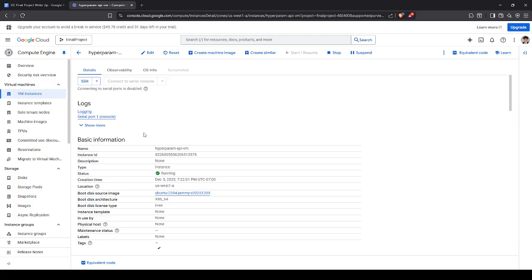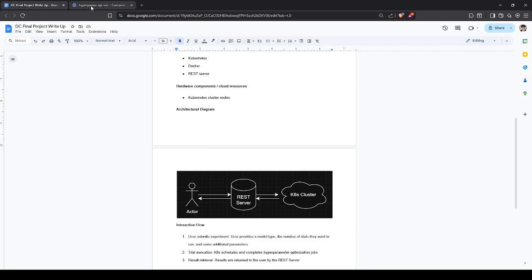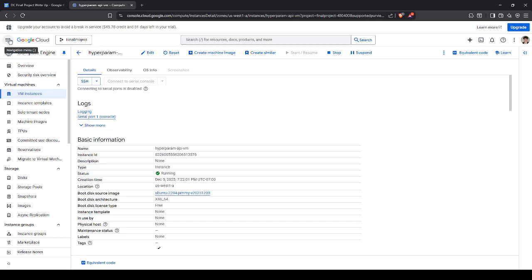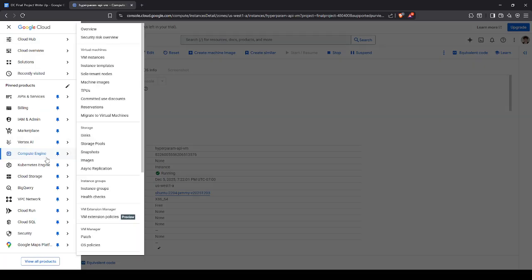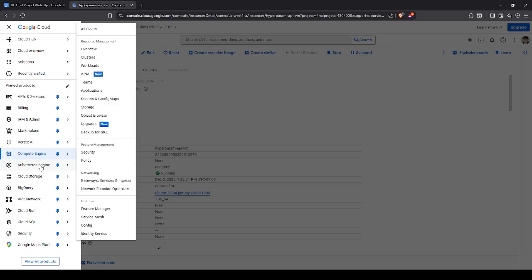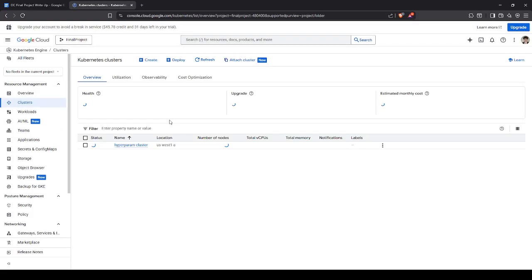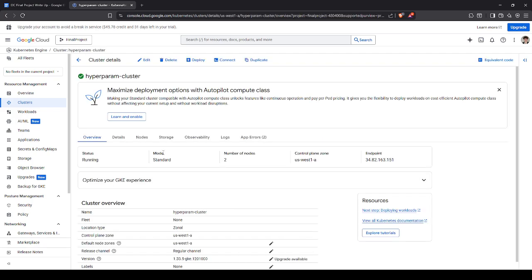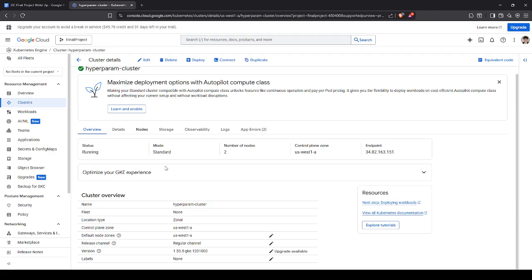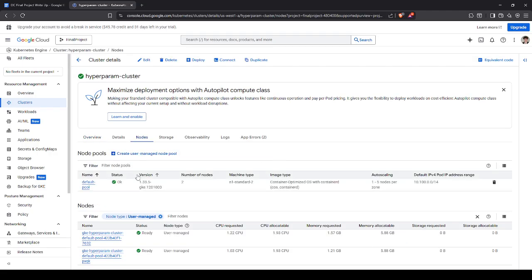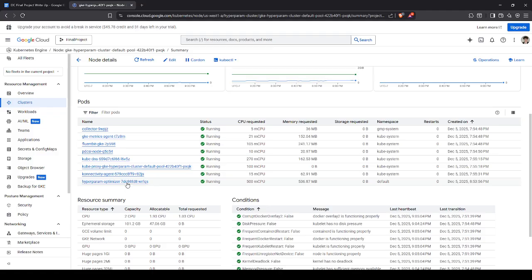It's a REST API that has a couple of different endpoints that you can send ML hyperparameter tuning jobs to. It's really a relay to the Kubernetes cluster. I then have in my artifact store a couple of Docker images that I used to create the pods in my cluster. You can see those here. It's this one that has my actual optimizer.